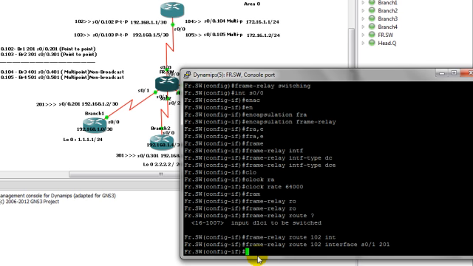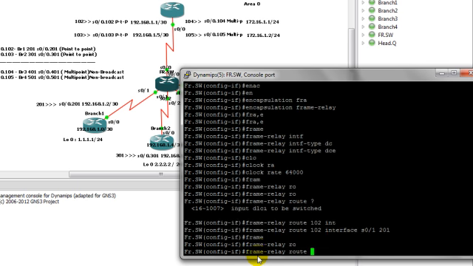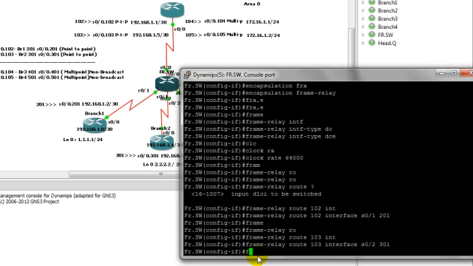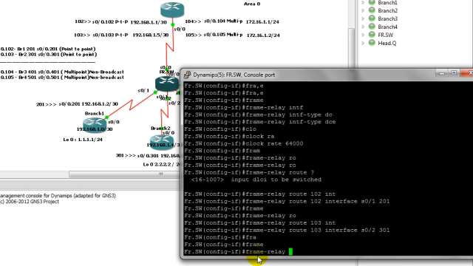And also for branch 2, the same command but with a different DLCI. I want to use 103. This is the DLCI of headquarter to go to branch 2 with interface serial 0/2 with 301. Now the third one, frame relay route.